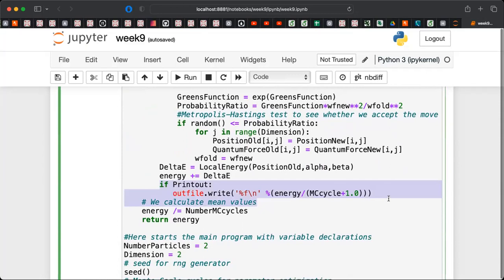So I actually write out my expectation value of the energy after a given number of Monte Carlo cycles. And I do this for every Monte Carlo cycle. So you could choose here in this printout to change this to, let's say, every 100 Monte Carlo cycles, in case you have many data, because if you have 1 billion Monte Carlo cycles, you're writing out 1 billion expectation values of the energies. So these are my expectation values as I progress through my Monte Carlo calculation.